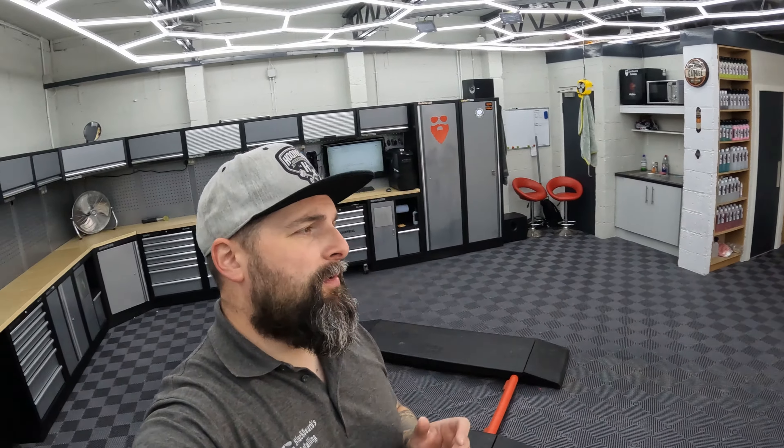That was a wee bit of good news - it's the Audi RS6 that we had in. If you check back a couple of vlogs ago, it was at the Sir Jackie Stewart car show and won best German car. That's always really good when you've got another show car under your belt. It really shows that the work that gets put out can stand up to the highest scrutiny in direct sunlight with people looking at it and there's not a defect on it. That's basically what we aim to do here. That car was pretty special, so if you haven't seen it, go back and check out that vlog.